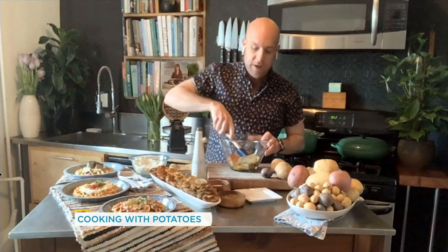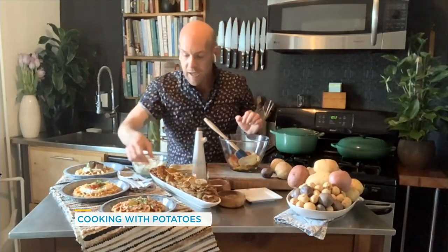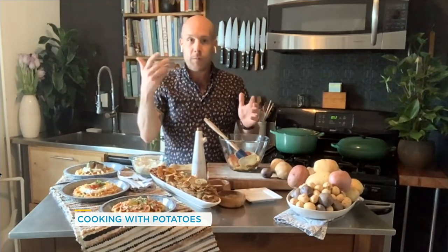Give that a toss, then take the slices and put them on a baking sheet. Layer them flat, not touching each other so they don't steam. Throw that in the oven at 375 for about 15 minutes, and that's just what you get. These are so good — potato chips with no need for frying. They taste so good, just throw them in the oven.